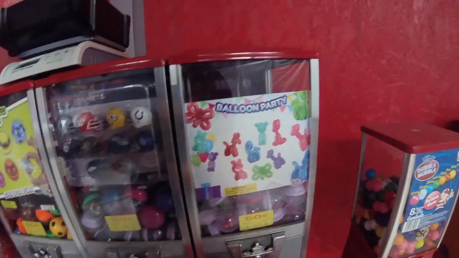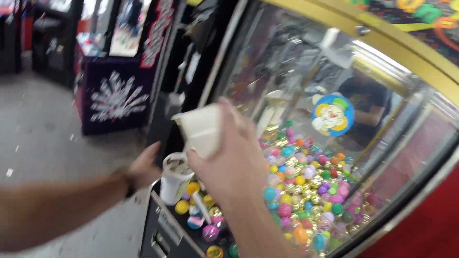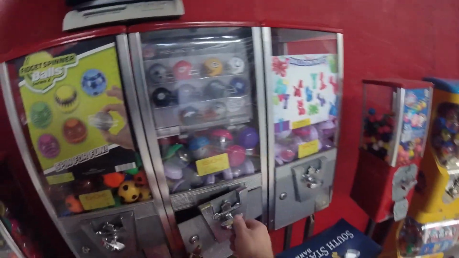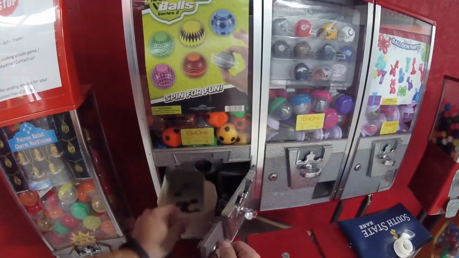Last time around, the NFL helmets did pretty well, being that it is NFL season. Let's see how they did this time around. Not great, guys. There's probably, I don't know, $3 or $4 worth of quarters in there. And then the other thing we have is the fidget spinner balls. Again, being that the kids love the fidget toys, I thought this would do pretty well. And they sometimes do pretty well, sometimes they don't. Again, probably $3 or $4 worth of quarters in there as well.